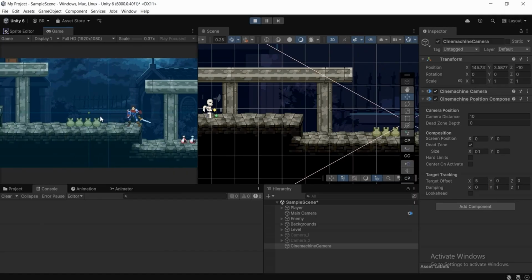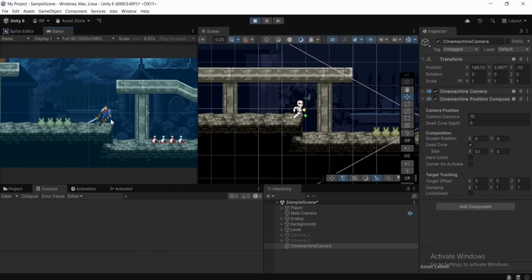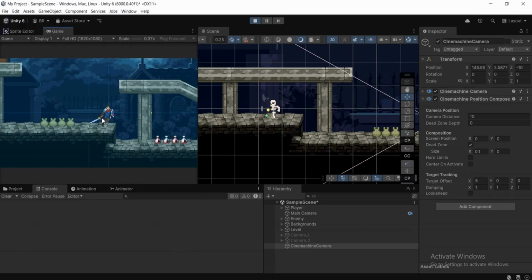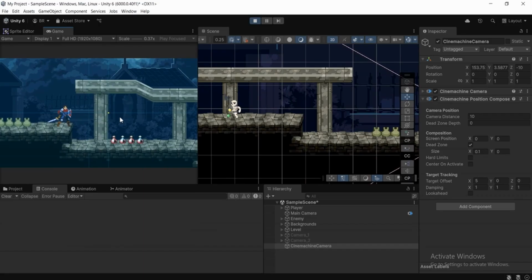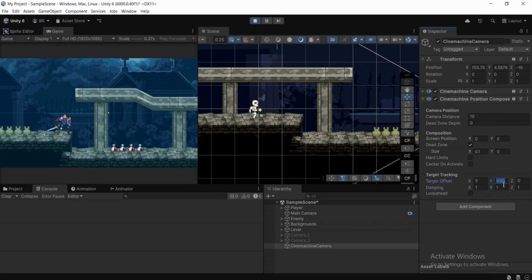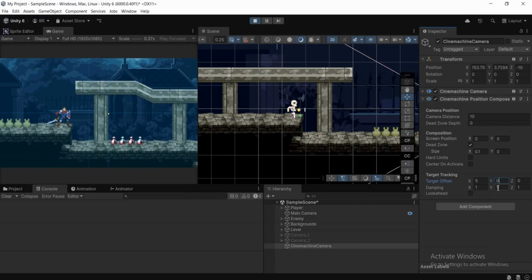But I don't want to do that, so that's why as a damping in the x, I'm gonna leave it to 1, and now it's gonna follow smoothly, it's gonna cover up the area smoothly. And let's suppose you want it to be even more smooth, then you can just increase this damping value. And you can do the same thing in the y axis, and the tracking target in the y axis as well. I'm not gonna do that in the y axis, so that's why I'm gonna leave 0.